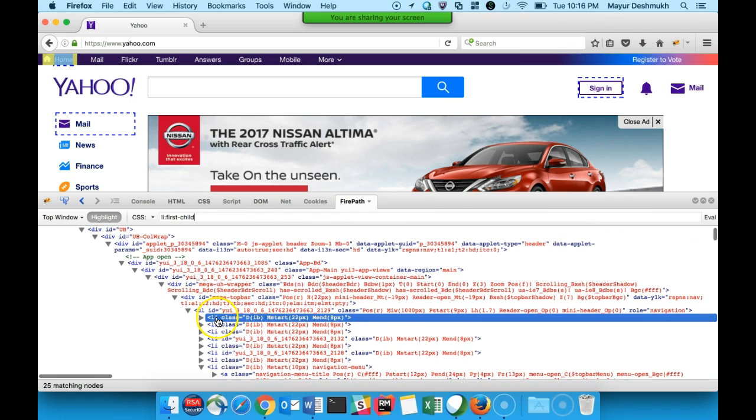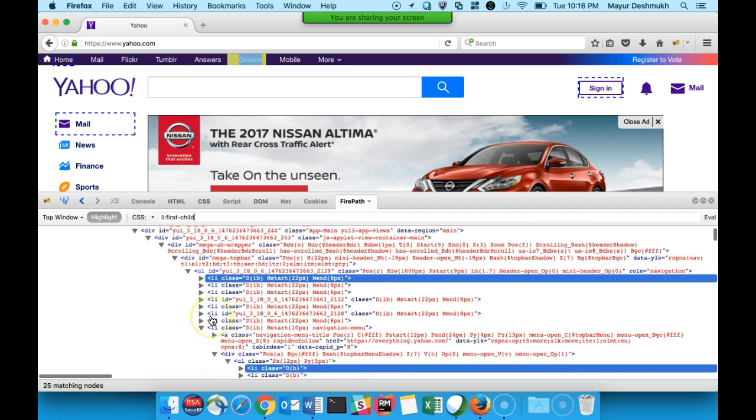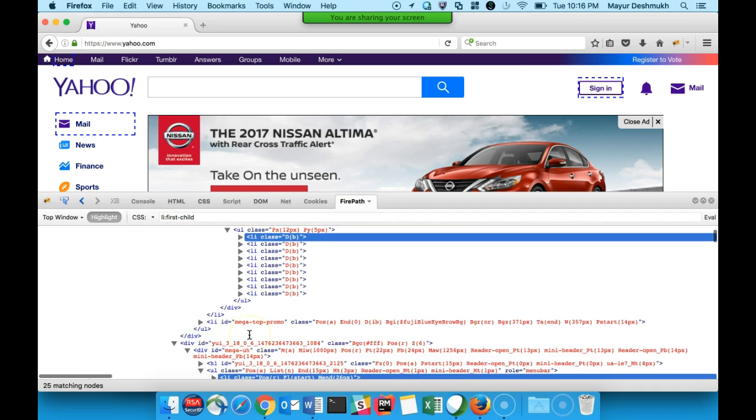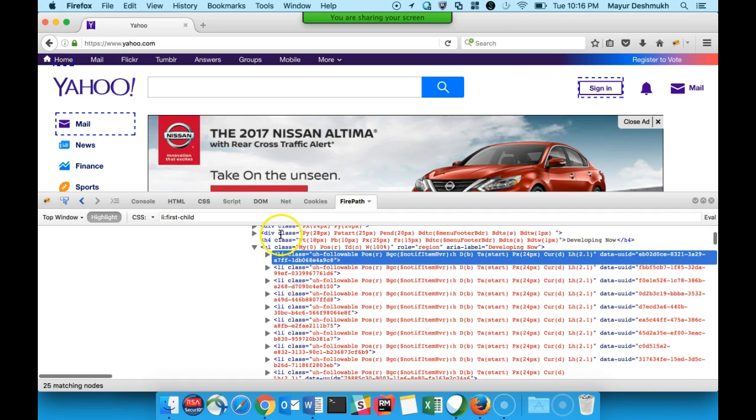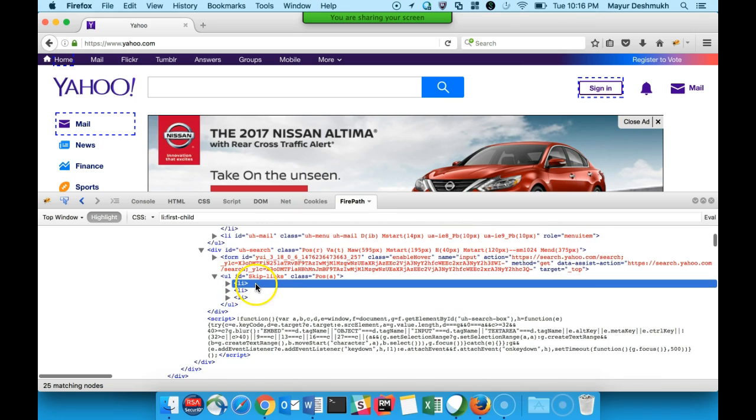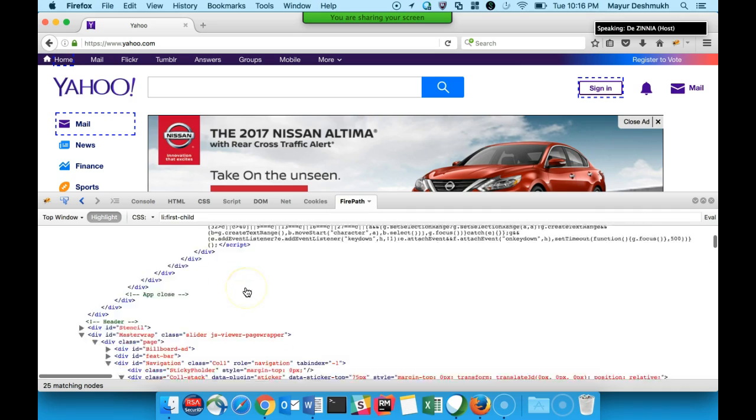Like starting with this, it is finding li tag, but that li tag should be the first child of its parent. Over here also there are others, but only the first is getting highlighted.